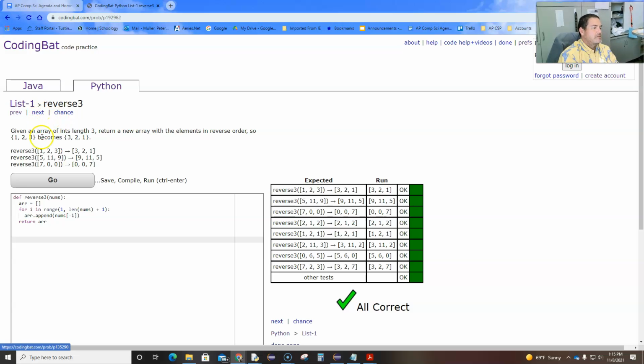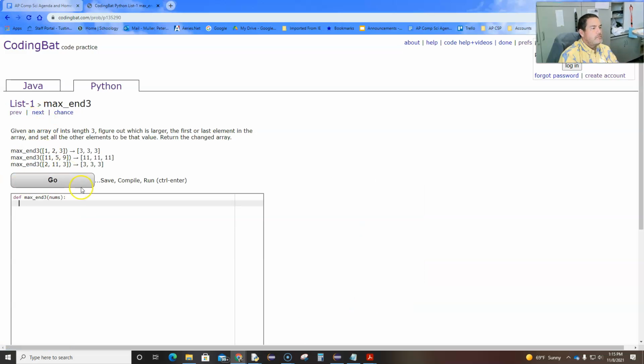But that's not necessary for this problem at all. Again, the first solution was just to return a list where you have nums 2, nums 1, and nums 0, right? The first or last element in the array, again length 3, and set all the other values to be that.